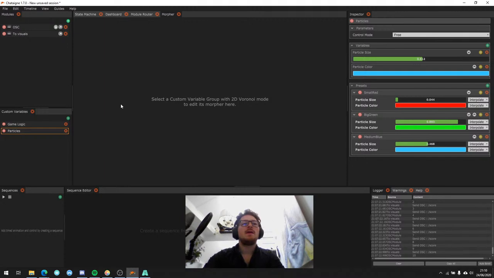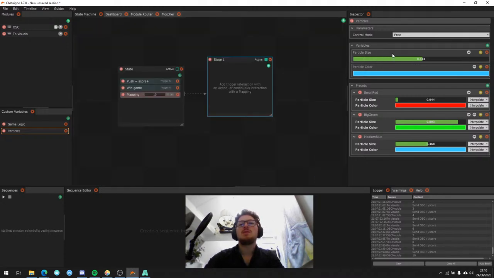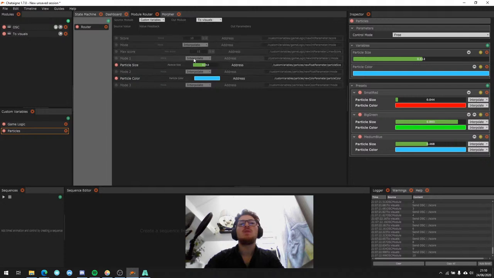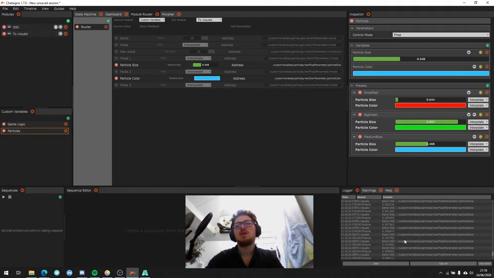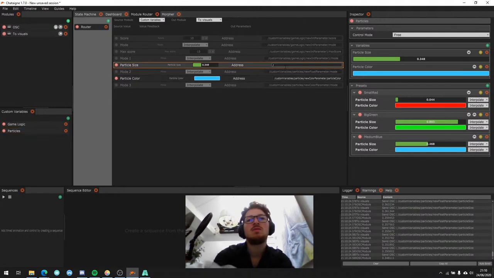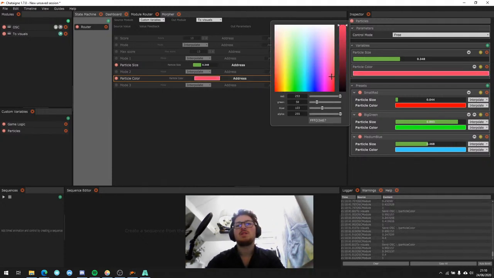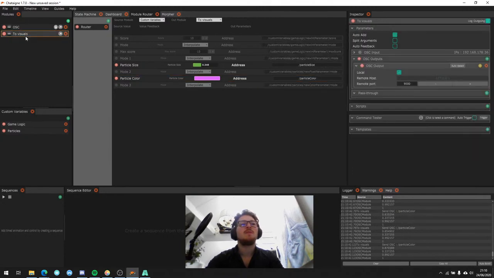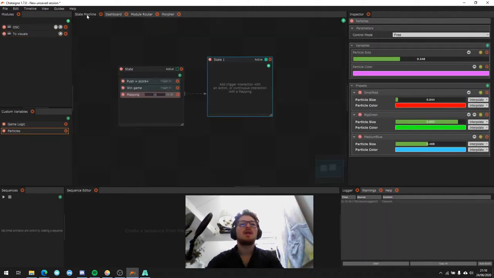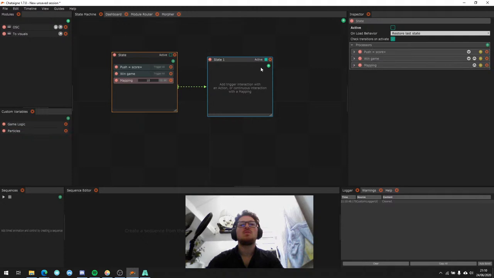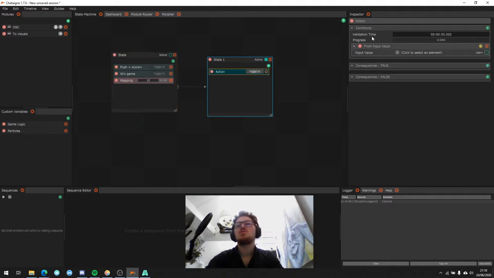Great. What I could want is, because this will be sent always when it's changing. As soon as it's changing, you can see already here because this has a logout going that it's already changing. So this I could actually change and say particle size and this particle color. And this will just send those different things. If I change it here, you can see the color is changed as well. I will just remove that to avoid too much complication. What I can do now with my state machine is that I could just create an action just to test.